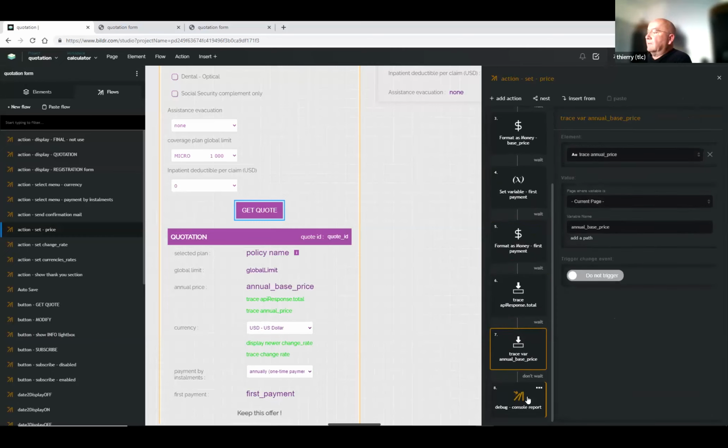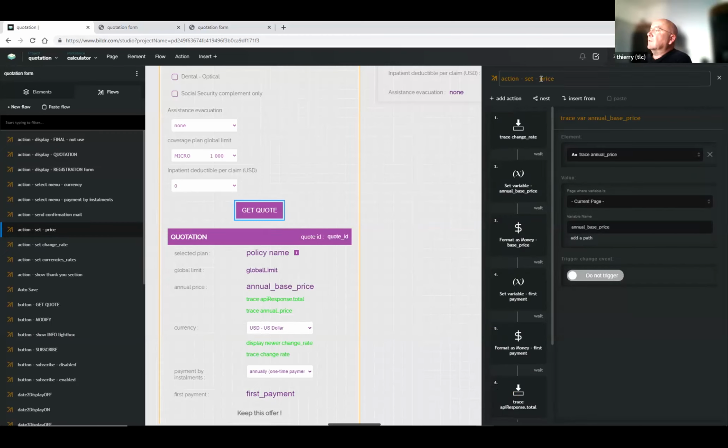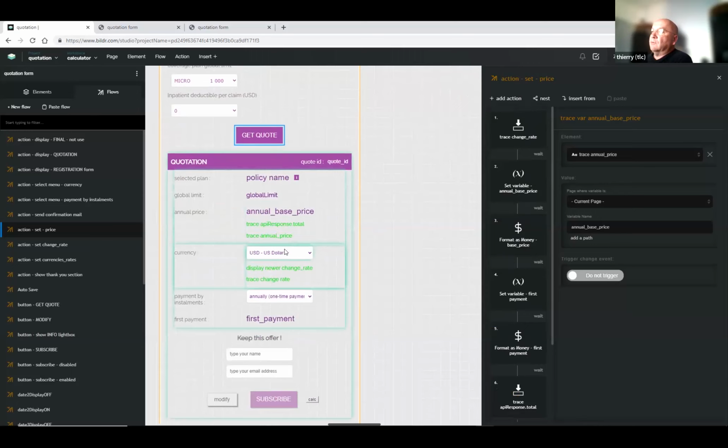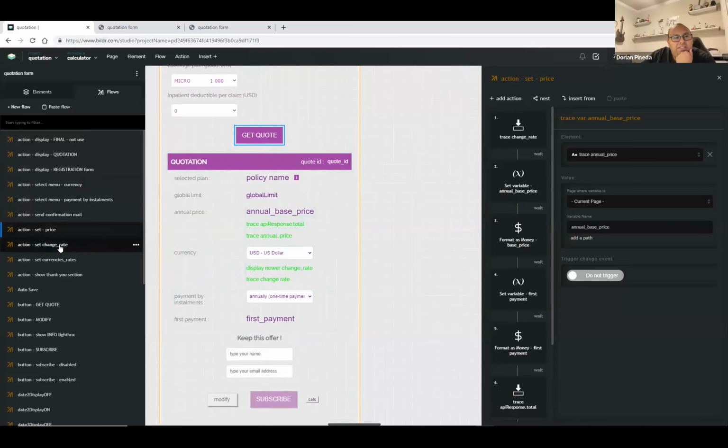Okay. Yeah. So if I call this flow, named set price, manually, everything is okay. At the first time, it's okay, but when I update by calling a change of variable using the currency submenu, I got a trouble in the calculation. Yeah, let's see what happened.